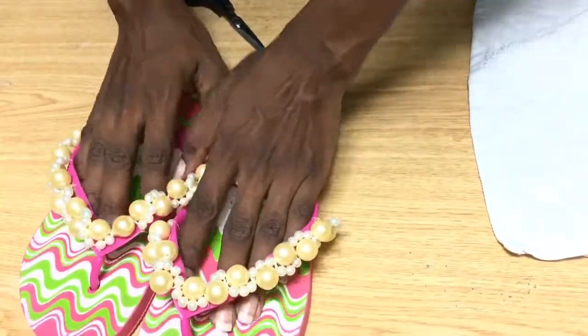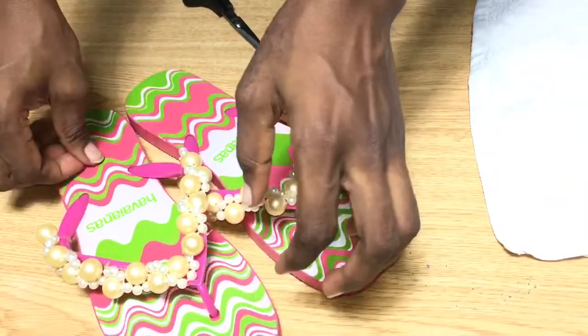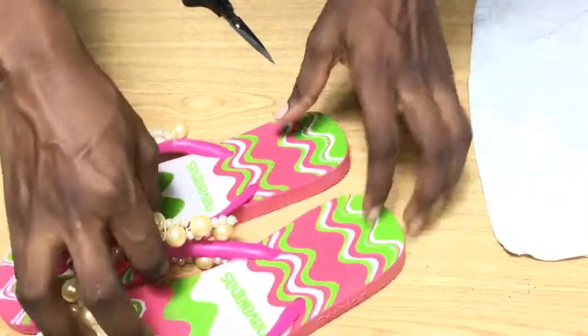Guys, as you can see, these are the now. I'm done with it, like where they've been put in place.